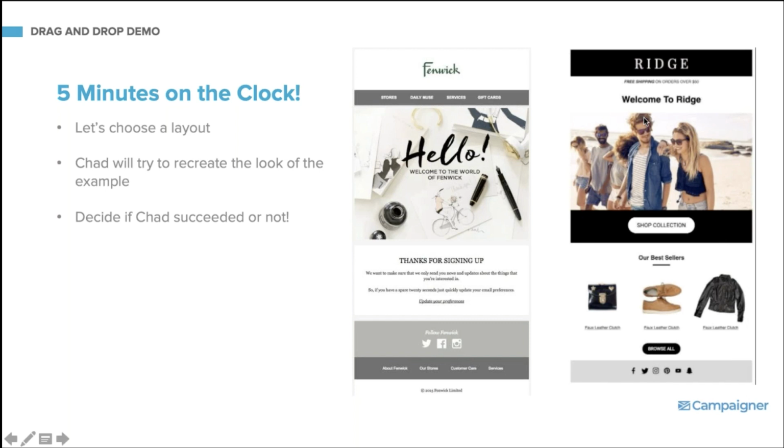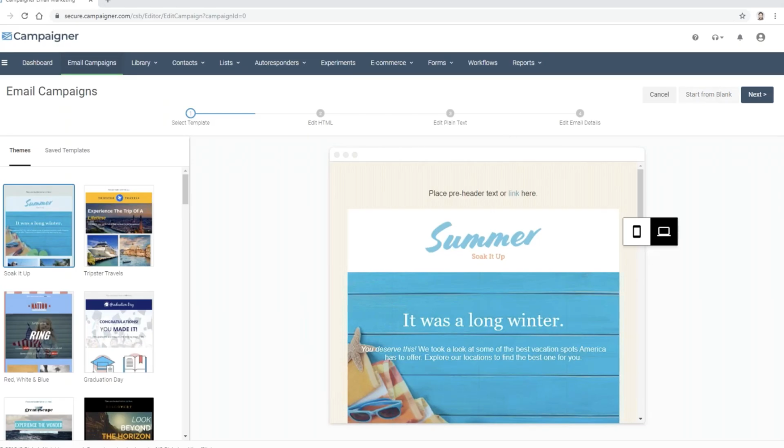So take this image and burn it in your mind: we have this big hero image, social media at the bottom, the bars at the top, and then their logo at the top. Chad, are you ready? I'm going to hand this back over to you so that you can get ready. And then what I'll do is give you a countdown. Sure. All right. I'll just make you presenter, and we're going to bring it back over to you. All right. I am looking forward to this. Let me get my timer up.